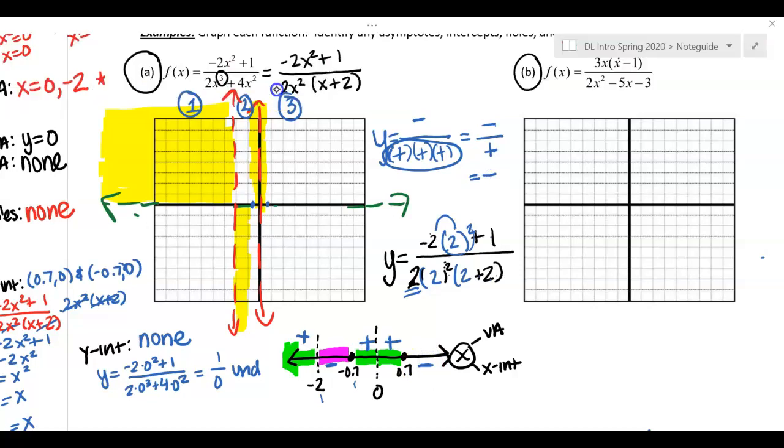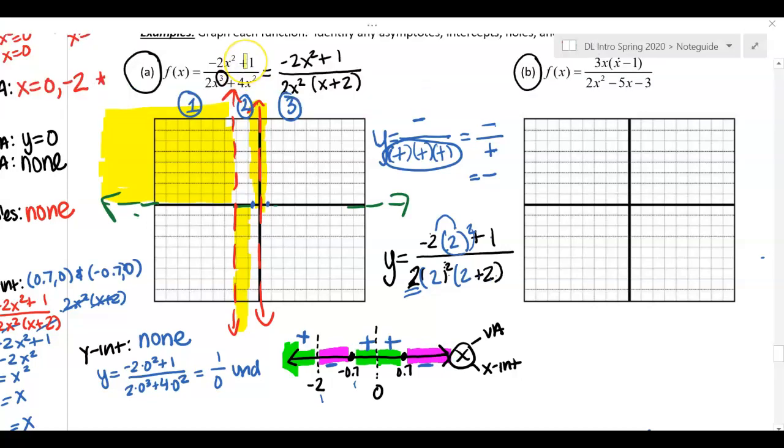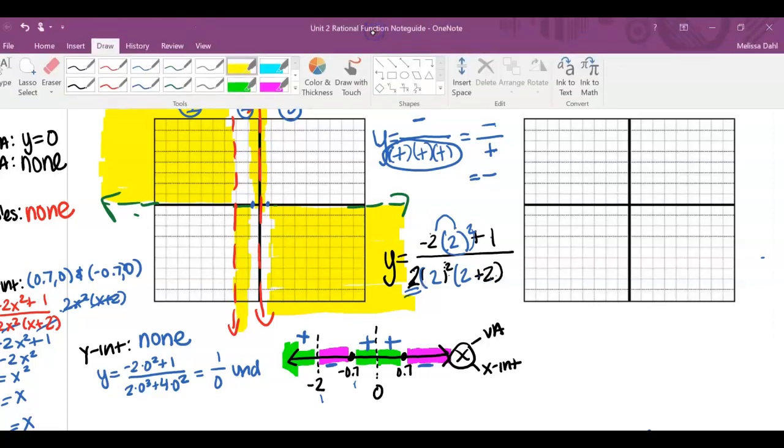And so that tells me when I plug in any number past 0.7 for x, I'm going to get negative y values. And that means as I go to sketch my graph, I can only draw points for x's past here down here where y would be a negative value, not above the x-axis where it's positive. So what we've done is we've created these yellow highlighted portions on our graph, and you would never see someone have these, but it helps you visualize what's going on. Those are allowing us to see where we can actually sketch the graph.